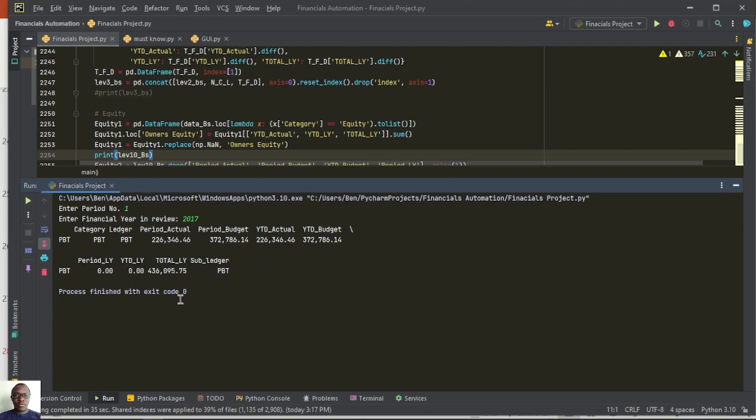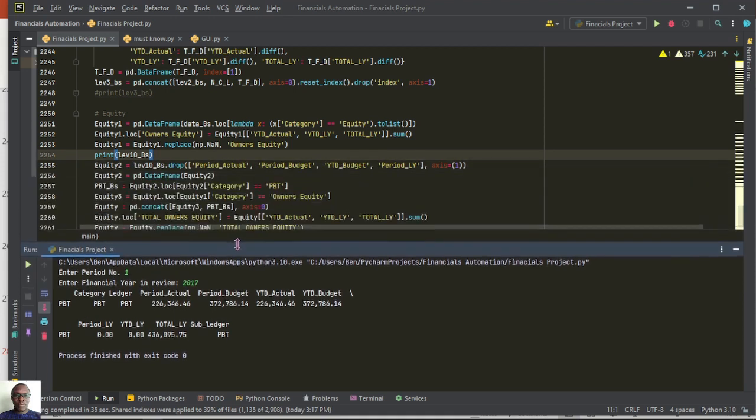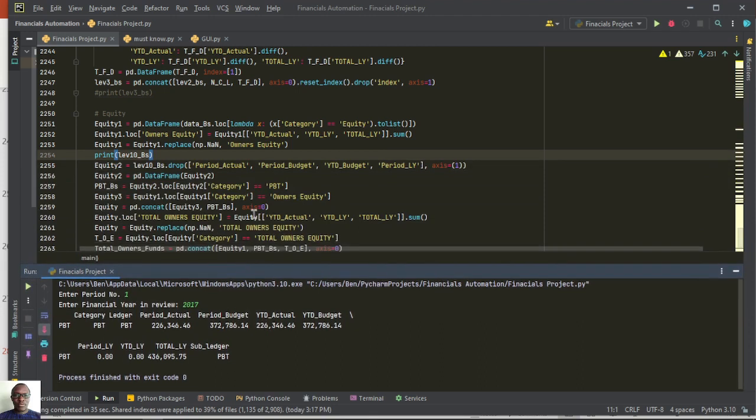The same value is what we want to use here when generating our balance sheet, because the profit always goes to the balance sheet. But here we are using profit before tax, not profit after tax, because in our financial reports automation we don't have an element of tax, so we only have profit before tax.